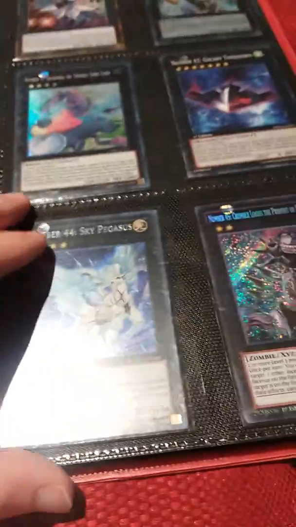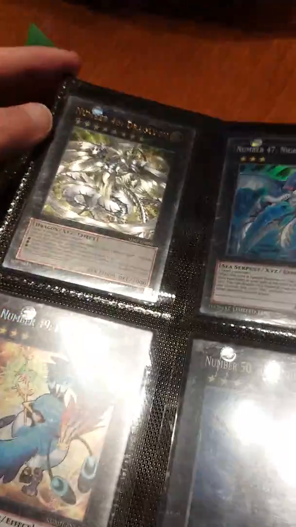Shark Drake Ultimate. Terabyte Ultimate. I got quite a few Ultimate Rares in here. It's kind of cool. Hope Harbinger, Utopia, Basic, Baguska, Broken. Sky Pegasus is one of my favorites. Ultimate Rare Dragulon. That one's got some value to it. It's nice. Diamond Crab King. Heart Earth. Lionheart's pretty cool.